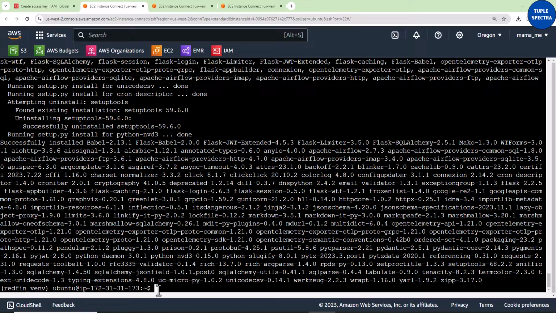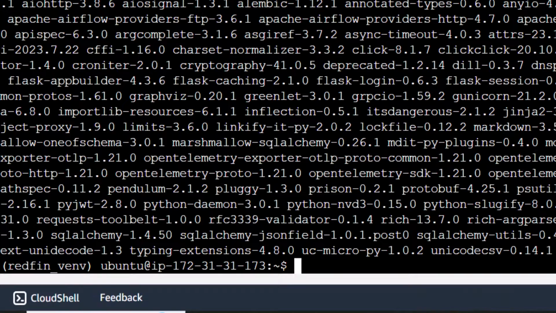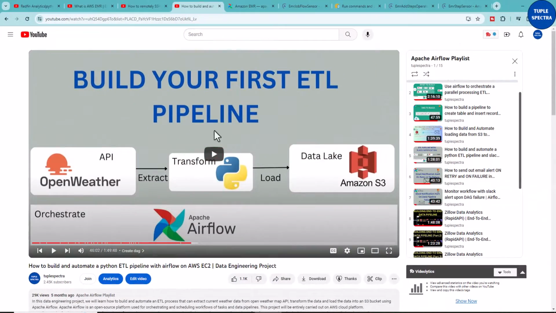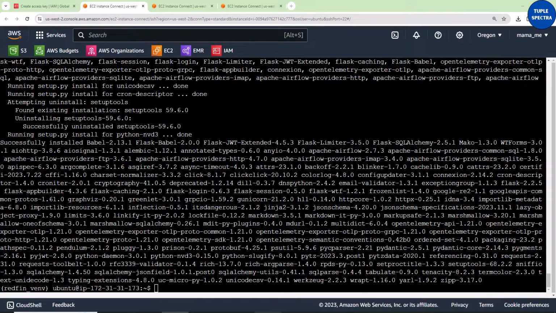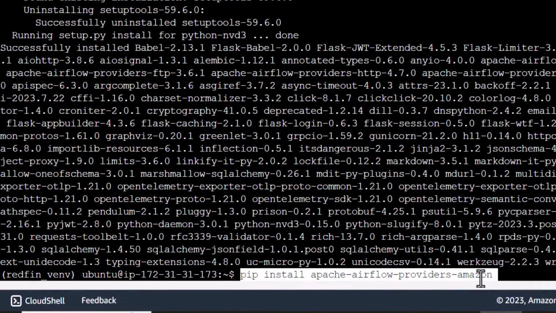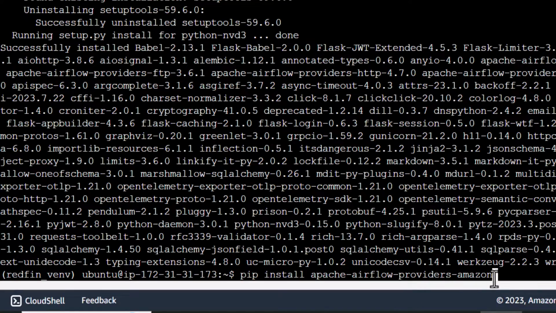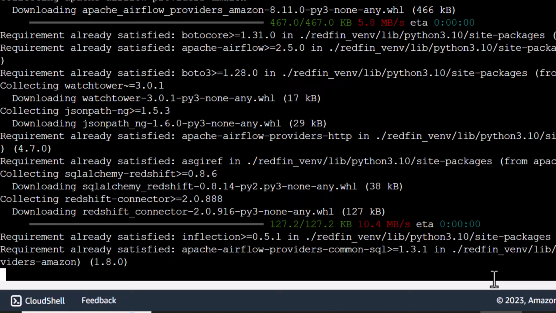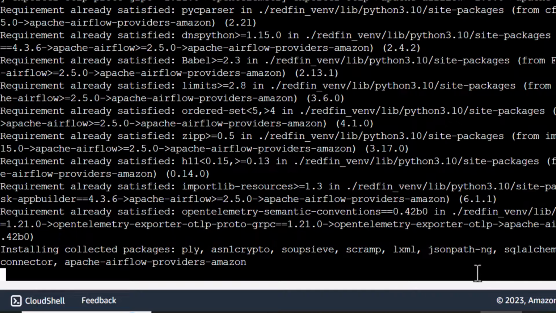Now we have been able to install our Apache Airflow. There is also one thing I would like to install. We call it the Amazon provider. In my other video, where I explain all the fundamental concepts of Apache Airflow, I also explain what providers are. In this case, we are going to be installing the Amazon provider, and what this will help us do is get access to those EMR packages or libraries that we're going to use to build this project. Now we're going to run pip install apache-airflow-providers-amazon. I'll click enter on my keyboard, and that is going to complete its installation.